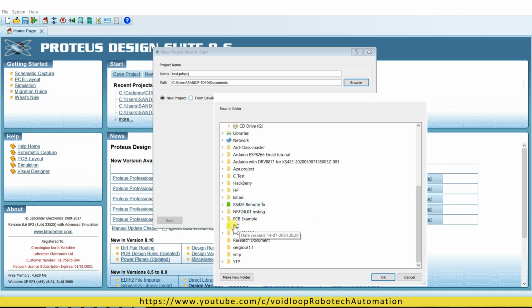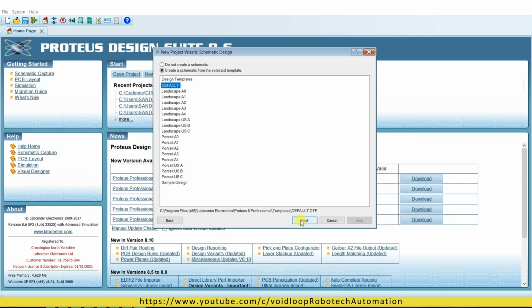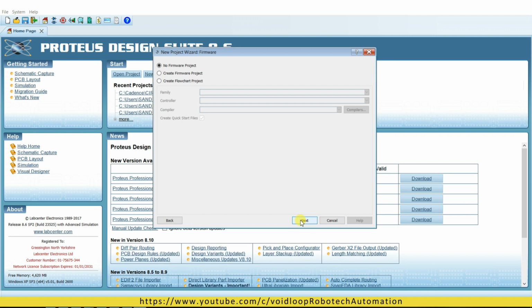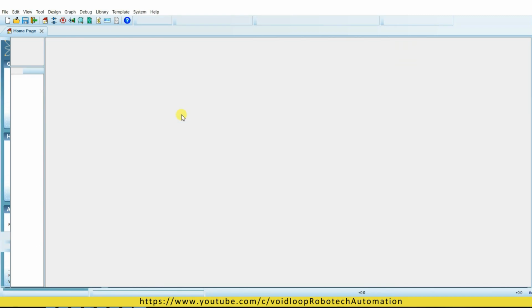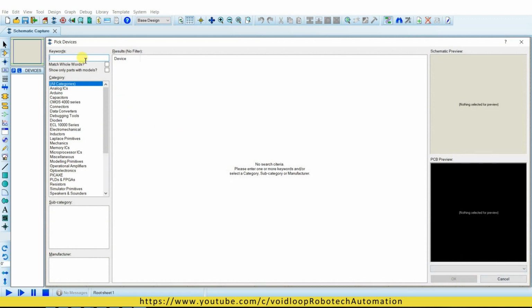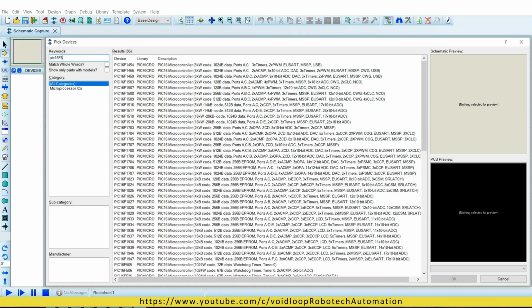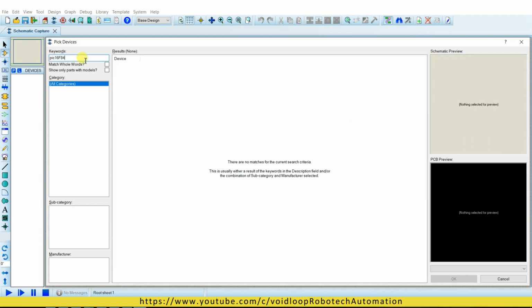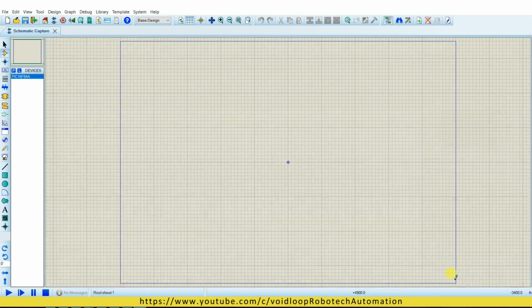I will keep in same folder, PIC folder. Next, next, next, next, finish. Okay, I will take here PIC microcontroller. So PIC 16F84A. I will double click.